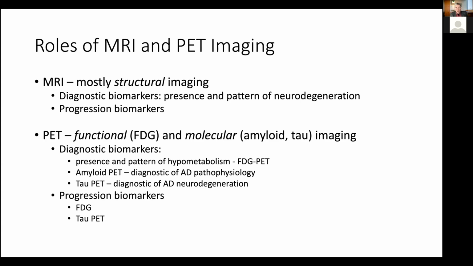In contrast, PET imaging is what we use to obtain functional information, that is information about the metabolism in the brain. And I'll say a word in a minute why that would be important. And for its molecular specificity, that is its ability to trace particular molecules in the brain, in this case, amyloid beta and paired helical filament tau. So again, PET can serve as a diagnostic biomarker if we see a characteristic pattern of hypometabolism for Alzheimer's disease, or if we see uptake of tracer that indicates that the molecular hallmarks of Alzheimer's disease are present in the brain with amyloid or tau ligands. And it can also serve as a progression biomarker.